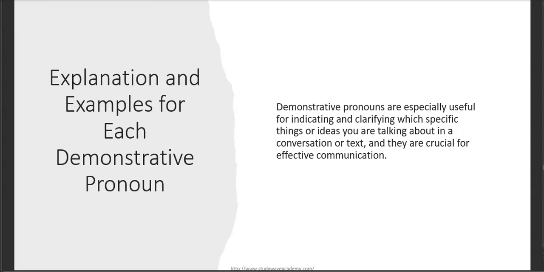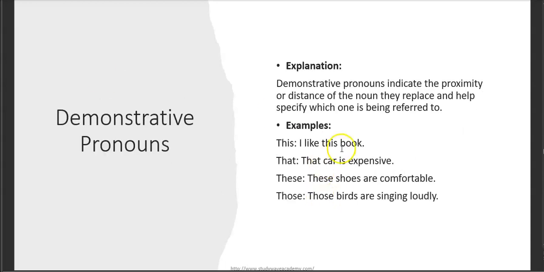So when I'm talking about my bag, I mean that my bag is next to me. So this is my bag, okay? So I'm being specific. It's this specific bag that is mine. So that is all about these demonstrative pronouns. So just know they're used to show how far something is from the speaker, the proximity of something, or the distance. Proximity is just the distance, and we have 4 main types here. Like I said, we have this, that, these, and those. So those are the types of the demonstrative pronouns that we have.